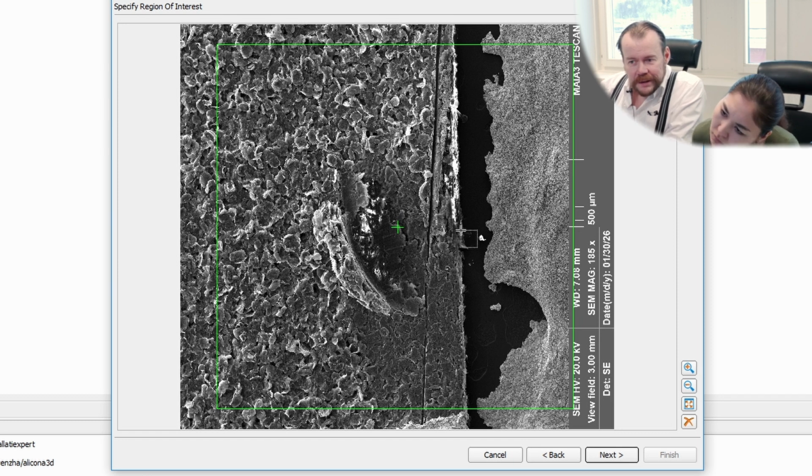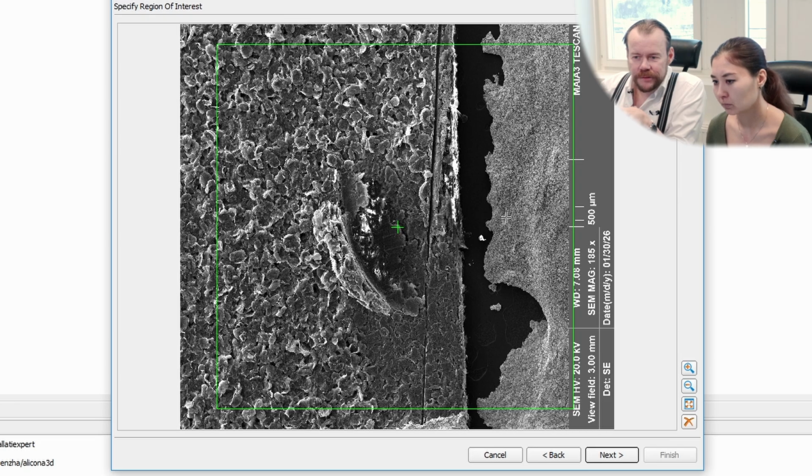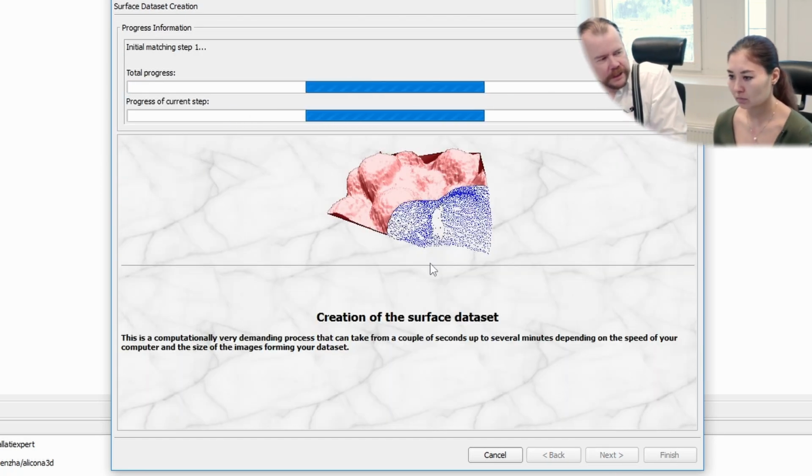The final data image can only be in the green area now, because due to the tilting, something will be cropped off on the edges. Okay. So let's say we want the feature here in the center. We can take all this. Then it will calculate the image for us.